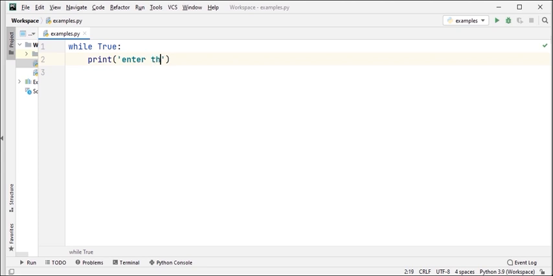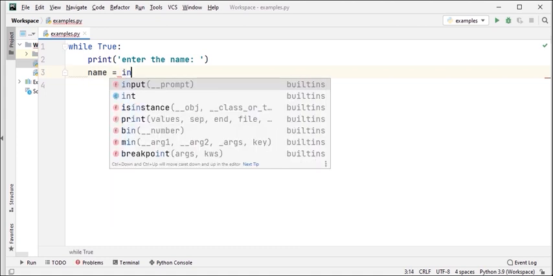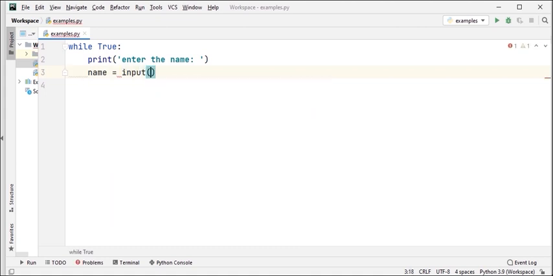Enter name, and I'll put a space, and I will use the name variable and the input function to prompt the user for the name, and I will use the empty string to distinguish between the input and the message.